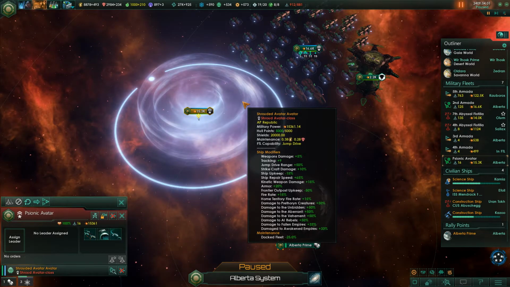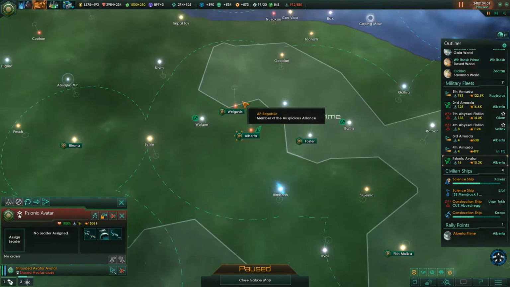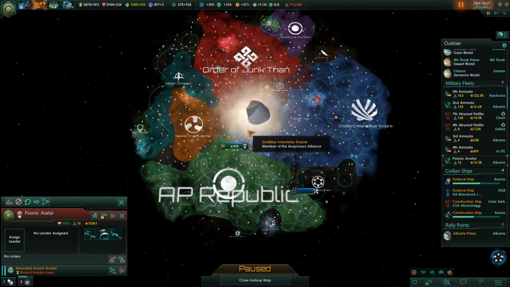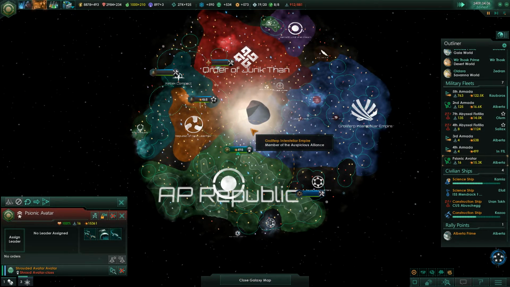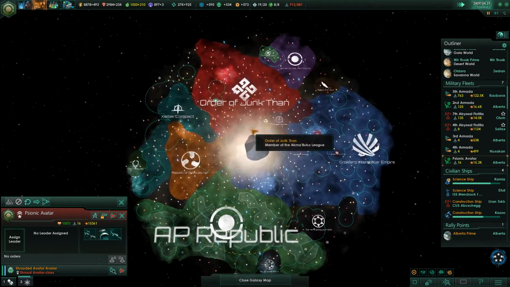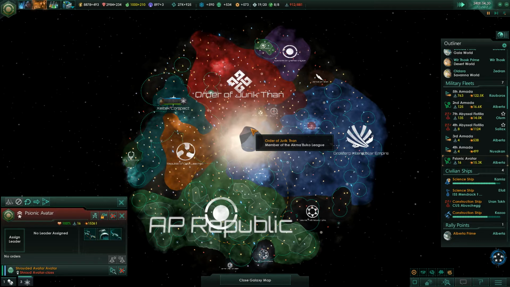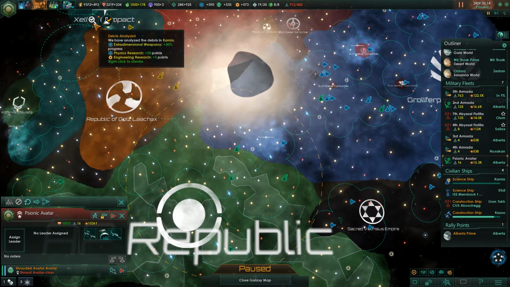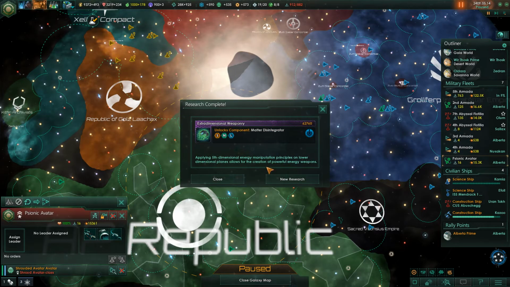Okay, so we've kind of concluded where we were going to go for the Army P Republic. I know that before we started this Let's Play, we were going to talk about fulfilling certain things. One of them was creating an empire that was Xeno-loving.